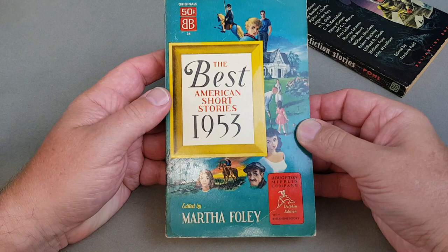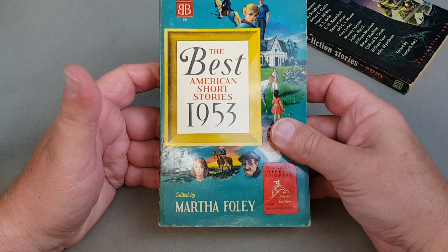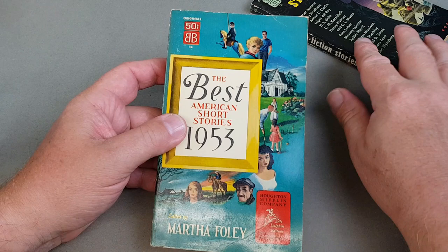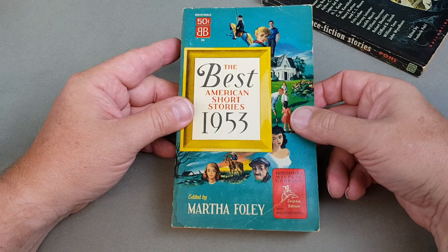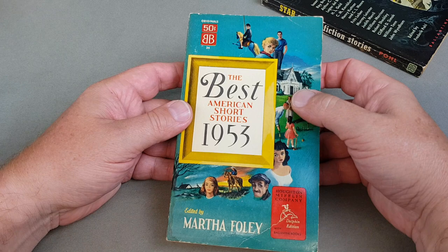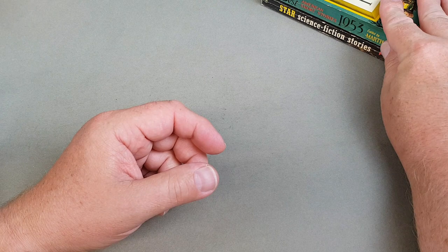This is a great series — the 'Best American Short Stories', edited by Martha Foley, who edited it for the best part of 50 years or so. Big thick books, as you can see, and they published one of these for most years but not all years. Ballantyne did publish them into the 60s and I believe the early 70s. I picked up three or four of these — they were about five dollars each from the States. They're quite heavy books so I remember paying a bit to ship them over. If anyone's got a definitive list of what was released in paperback, I'd really like to see that.